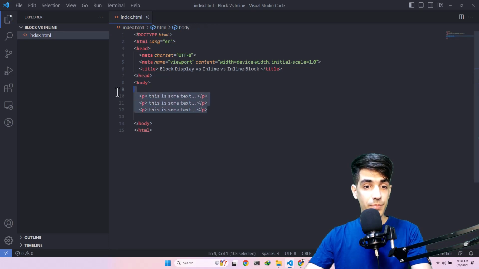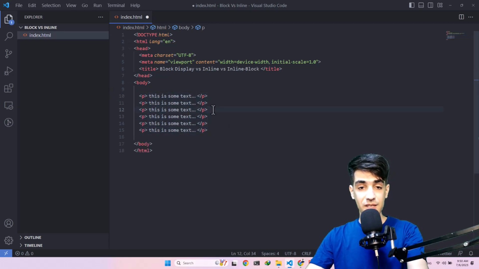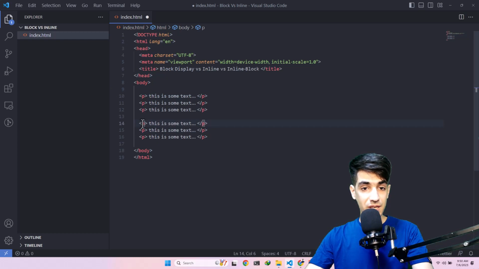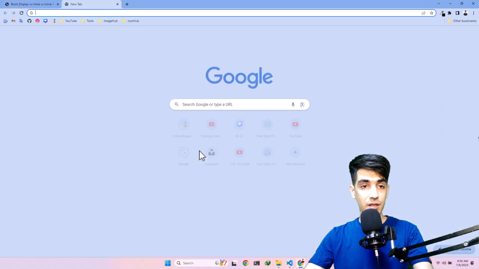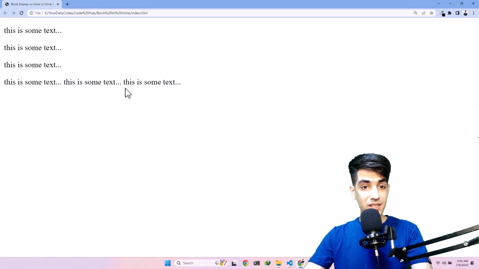Let's see another example. I copy all of these tags, and rather than using a p tag, I am going to use a span tag. Now if we hit refresh, we can see the browser treats the span tag differently.